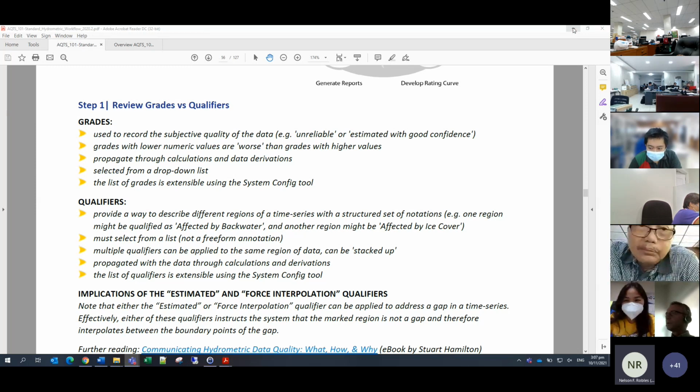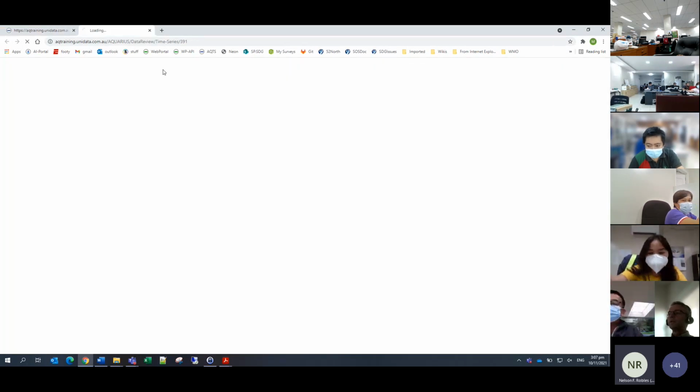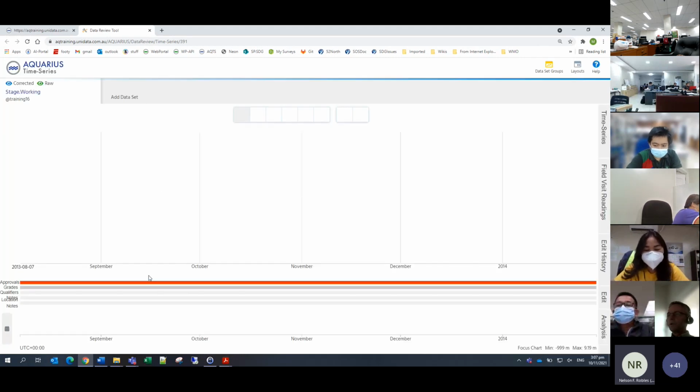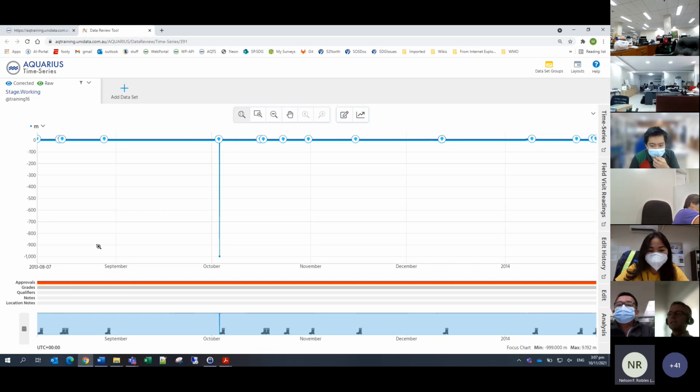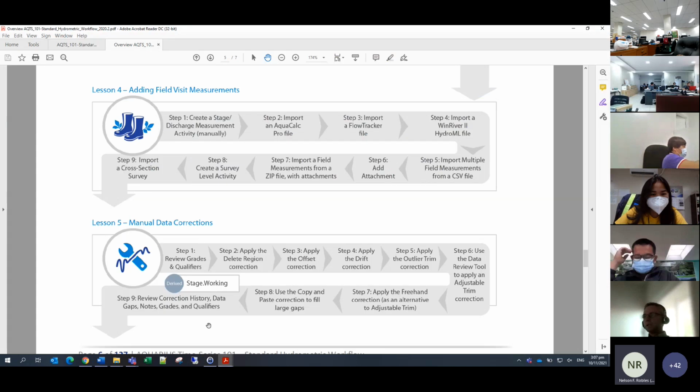Now, what you may not have noticed is if we look at our time series, if we pick one and look at it in the review tool, there are what are called carpets sitting underneath the data that you're looking at that give you some information. The particular one is that there is a grade. In this system, as it is currently configured, all the data by default is being given a grade of -1 unspecified. And by default, they're getting approvals, which we'll look at later, of working. We can see in this view that there's nothing under the qualifiers, notes and location notes, so there's nothing recorded in this period of time as a qualifier or note. The concept that we're just talking about here is, sorry, not that one.